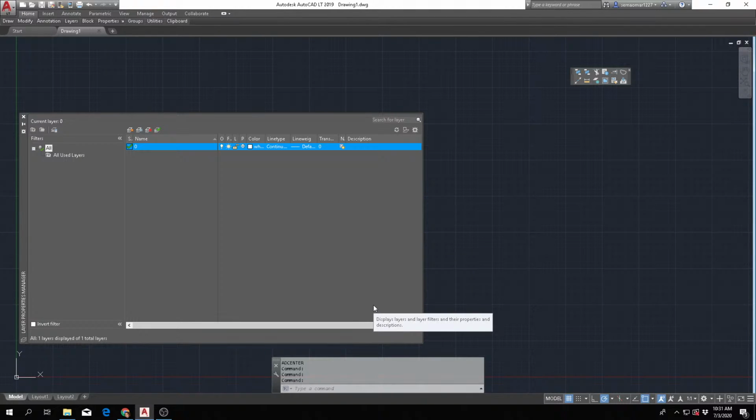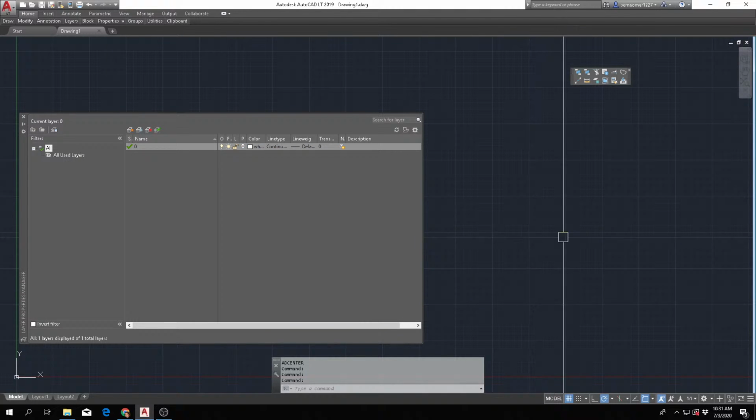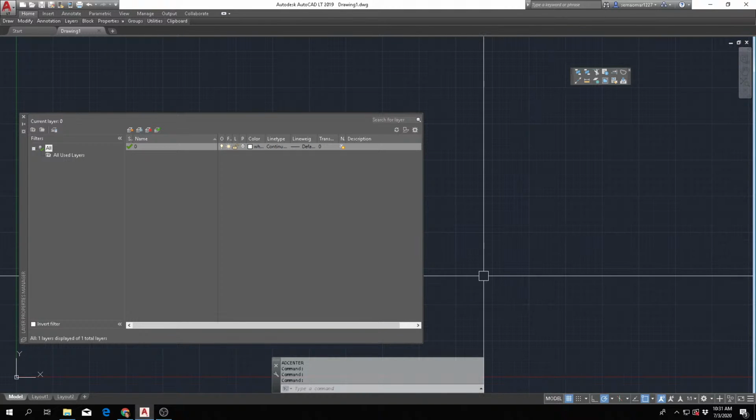For example, let's say you're doing a floor plan of a house, and you want to have layers for the exterior wall, layers for interior wall, layers for plumbing fixtures, layers for furniture, layers for dimensions, layers for annotations, and so on. And why do you want all that in different layers? Well, so you can have more control.